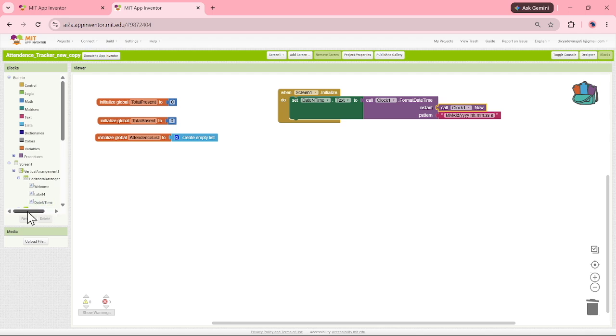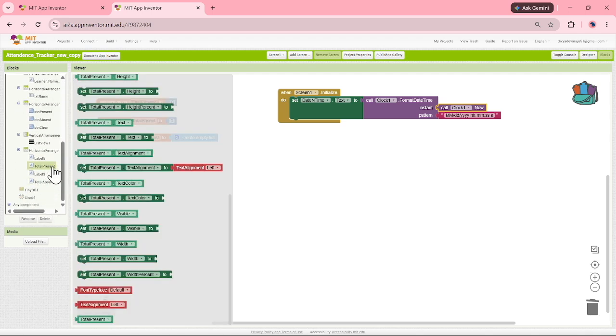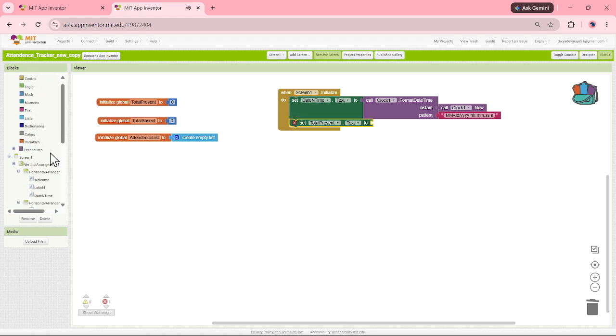Now that we have done that, I'm going to go down to the total present. I go to total present, I'm going to pick up the command that says total present.text. So let's look at that. It's over here, total present.text, and I would be storing it with the value which says present followed by a colon and then the number of learners present.